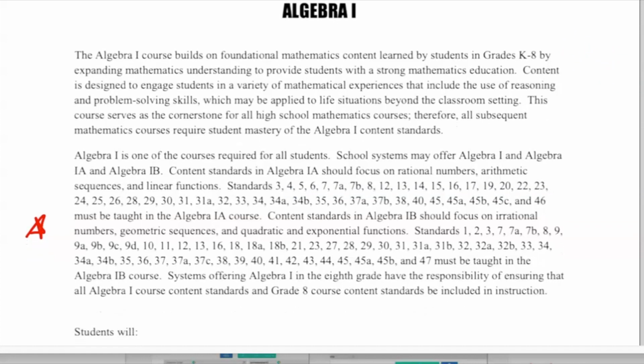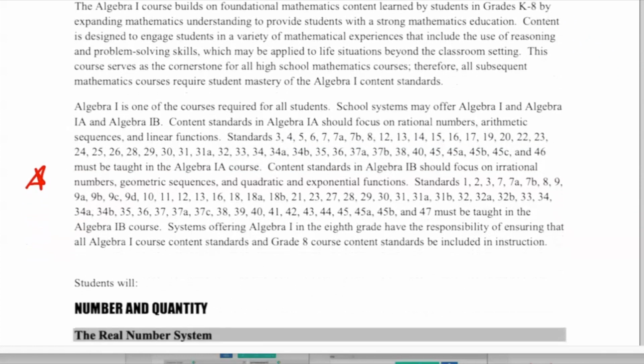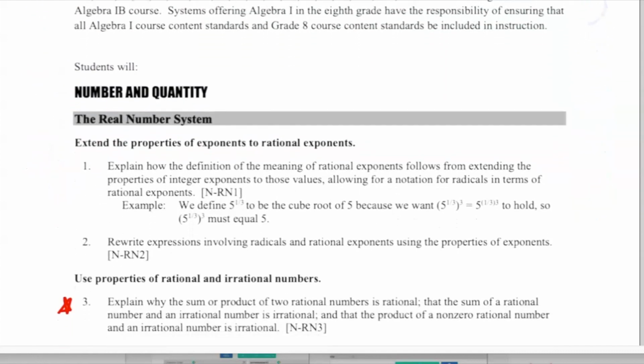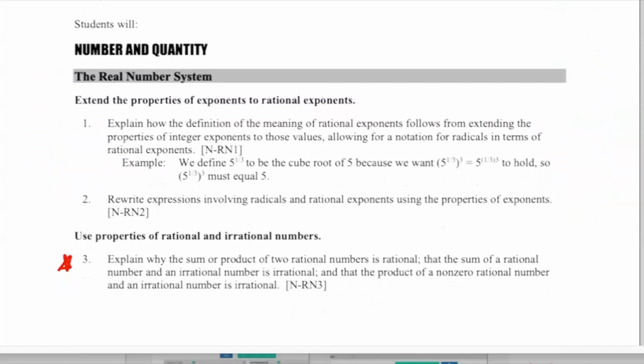So one thing as we go through the previous course of study that jumps out is the elimination of Algebra 1A and Algebra 1B. So in the new course of study, that course cannot be separated into two courses. It will just be one course. And as we go through this, I'm just going to highlight some of the major changes. Some of the more in-depth changes will be covered during the trainings for each training day in the 9 weeks that we'll do each training day. So these are just going to be some of the major highlights.